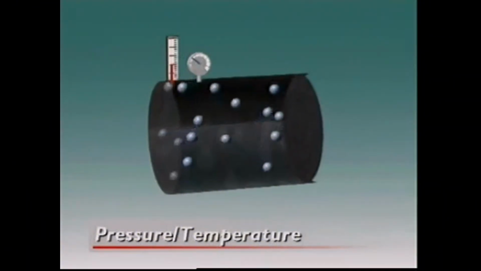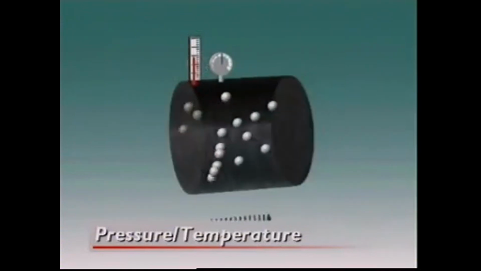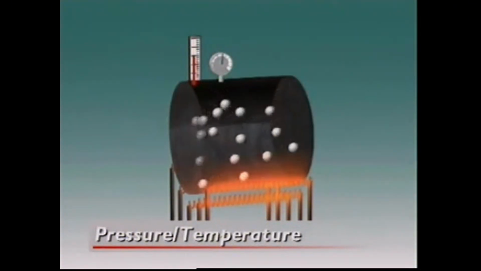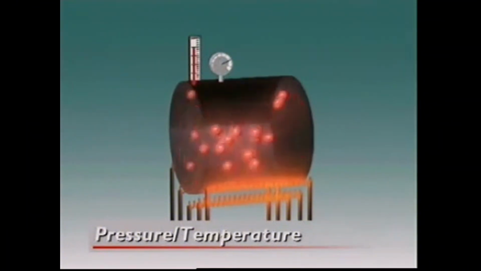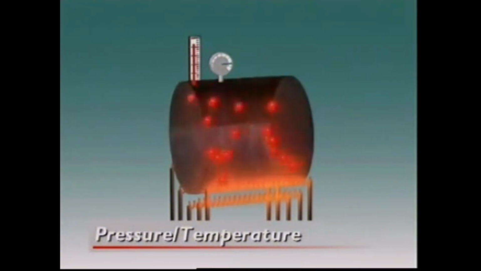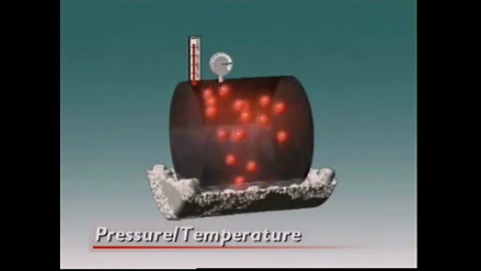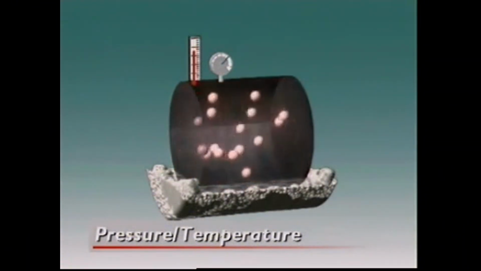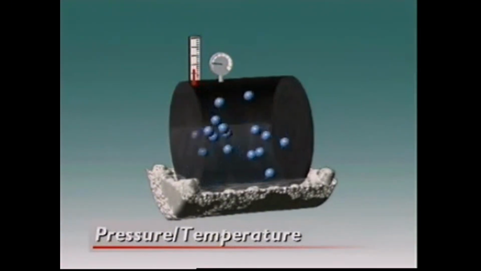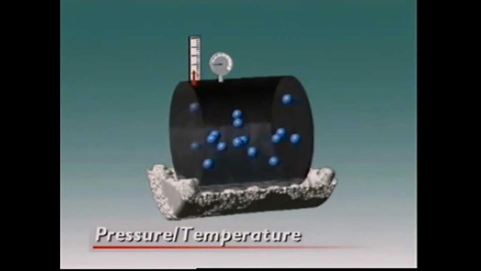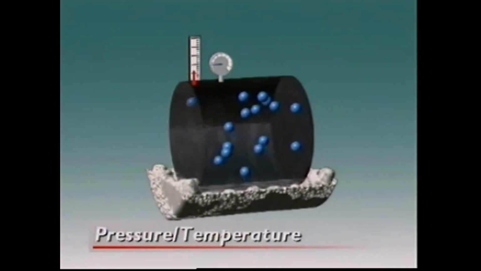Now let's see what happens when it is temperature that changes first. When a gas is heated up, its molecules gain energy and start to move more quickly. They make more impacts. This increases the pressure the gas is exerting. Increasing the gas temperature produces increased pressure. Cooling has an opposite effect. The particles lose energy and slow down. They make fewer impacts. Pressure falls. So for a fixed amount of gas, higher temperatures produce higher pressures, and lower temperatures produce lower pressures.